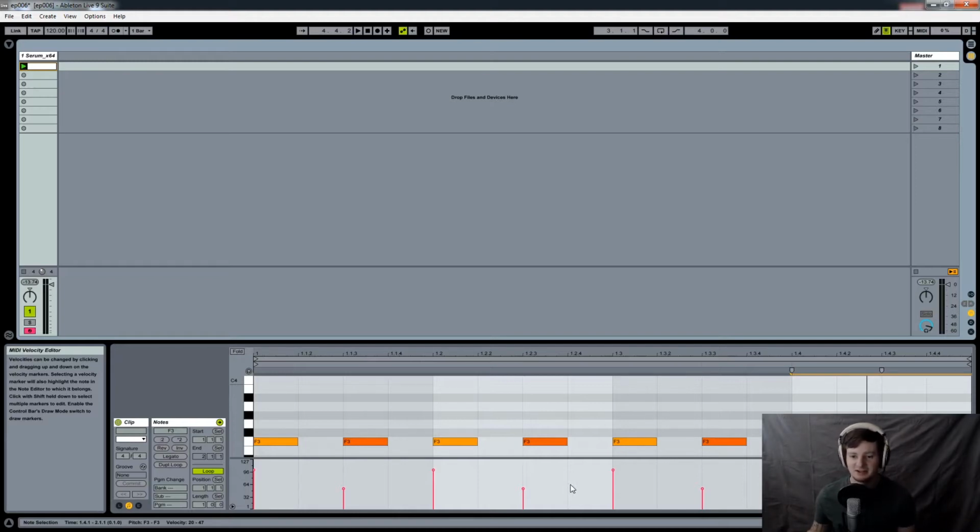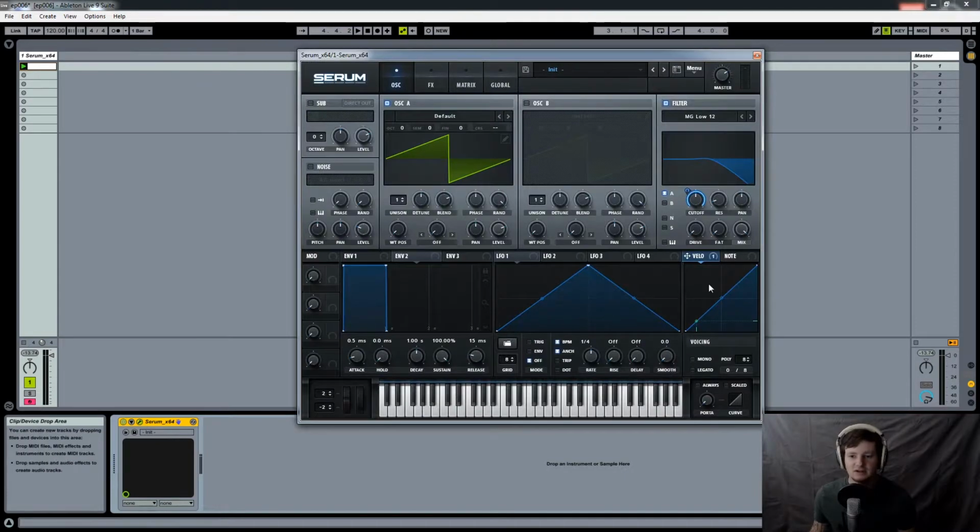You can click in the notes and give it more automation this way, more movement that way. So that's the velocity, and again, just really useful for giving motion to your sounds. You give it something different happening. And yet again, you can draw in cool stuff over here if you want. This can get really complex, so you have to be careful with this.